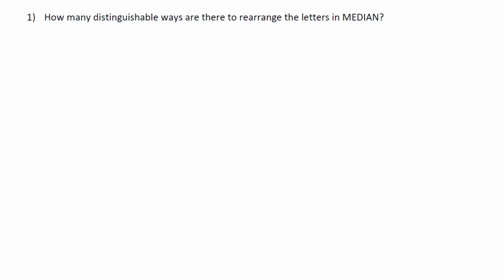So when we think about this, we have choices for each of 6 letters here. There's 6 letters in median. For this first letter, we could pick any of the M, the E, the D, the I, the A, or the N. I'm just going to write 6 for 6 choices for the first letter. And then once we've picked the first letter, no matter which one we pick, there's still 5 left. So for the second letter, we lost one of those. That's 5. So to get the first 2 letters, you have 6 choices for the first letter, 5 for the second. That'll end up being a multiplication here.